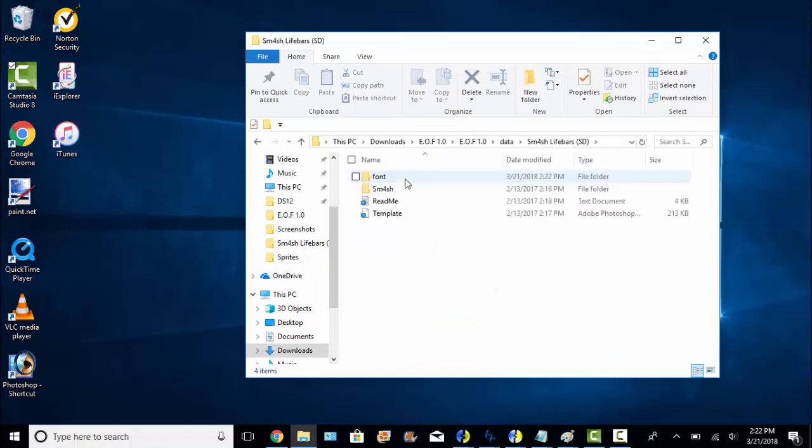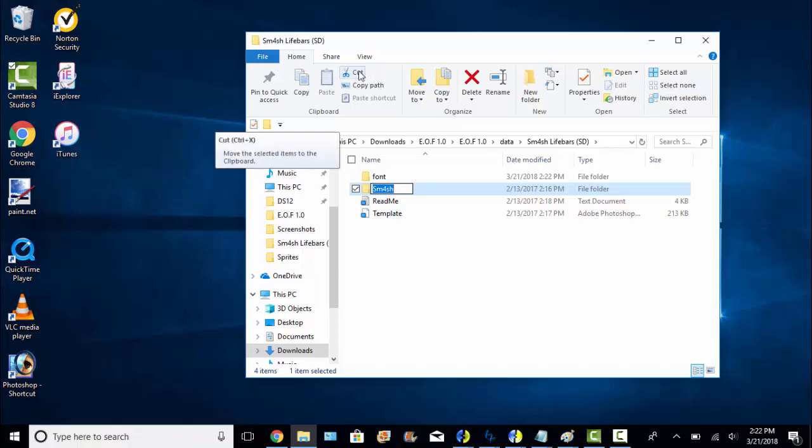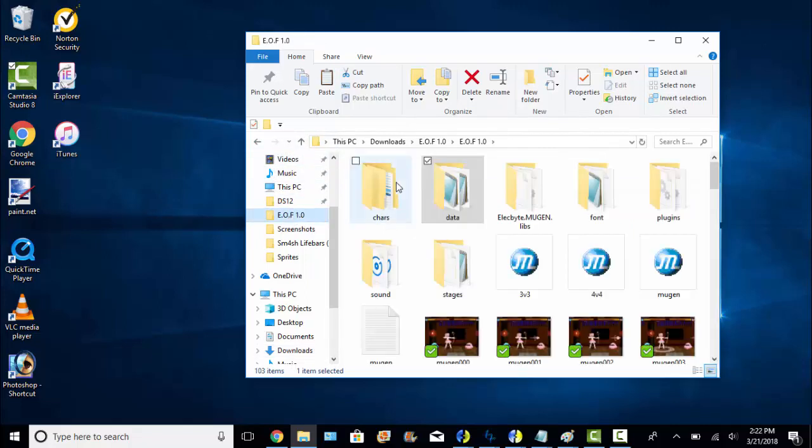Alright, since that font life bar is over with, we can now import the Smash file into the system. Just rename this thing, since you're using that file as a screen pack. Oh, actually, I kind of forgot, but you have to import this into your data file, into the Enemies of Fear screen pack data file.